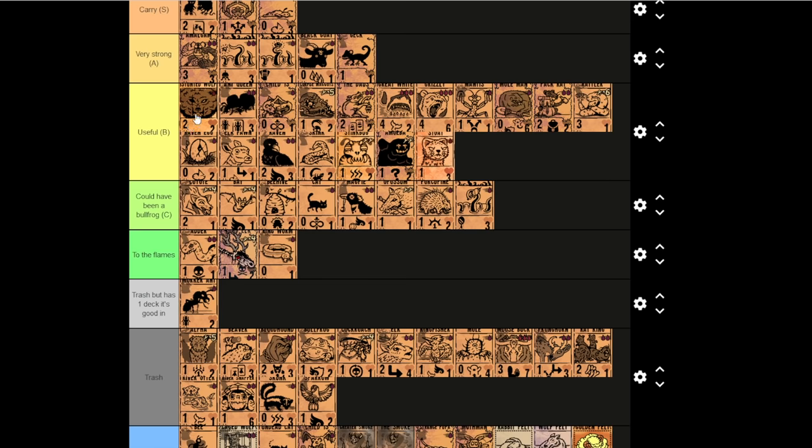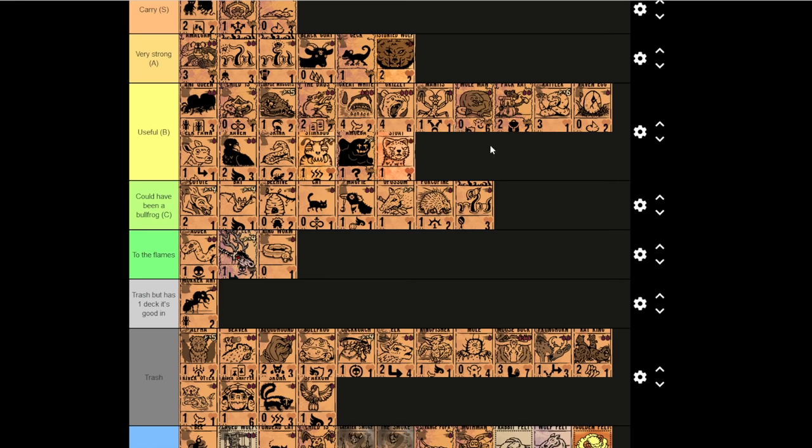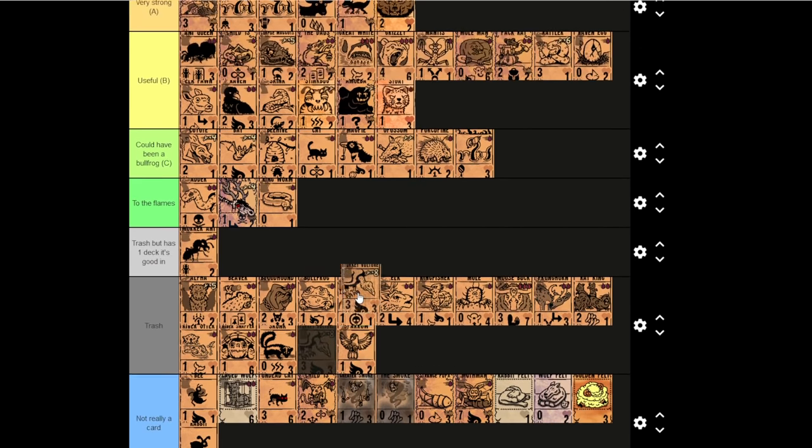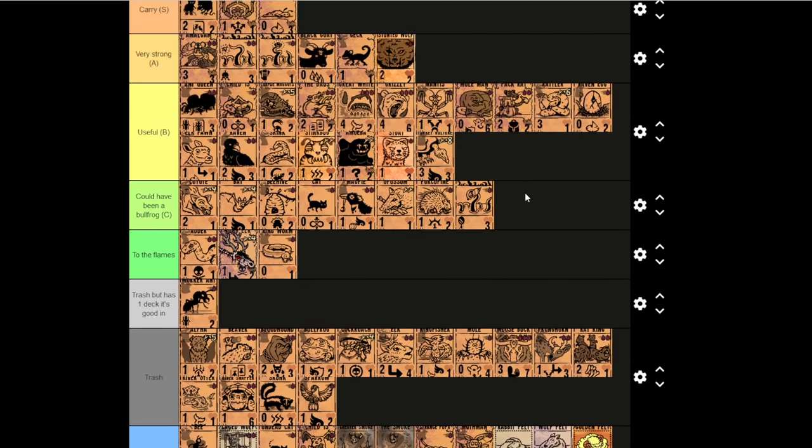I mean, it's not very strong, but... maybe it is very strong. You know, maybe it is very strong. It's a 1 mana 2-2. Yeah, it's very strong. And Turkey Vulture, I would say, is definitely useful too. Because if you can play an 8-cost somehow, that means it's very strong. Yeah, I think it's very strong.